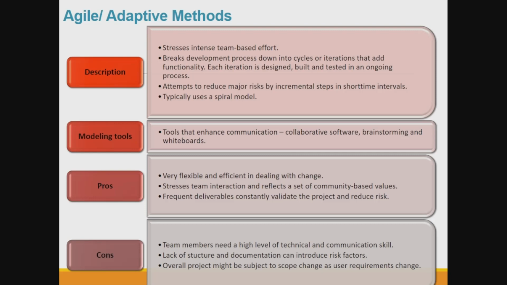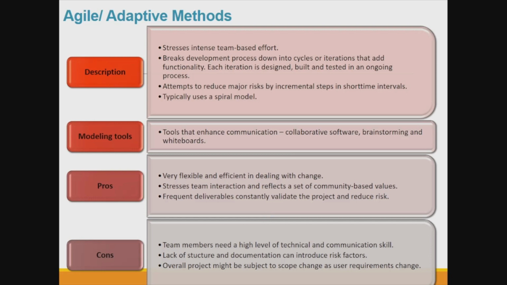How about the pros? Okay, it is very flexible and efficient in dealing with change, because in every iteration we have the design, development, and testing. So it is efficient and flexible with any change. It stresses team interaction and reflects a set of community-based values. Frequent deliverables constantly validate the project and reduce the risk of failure.